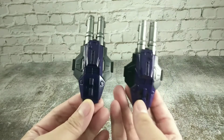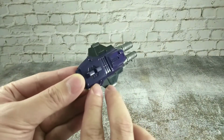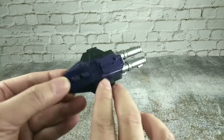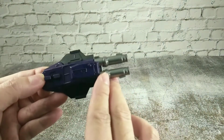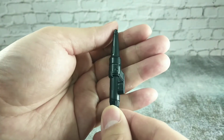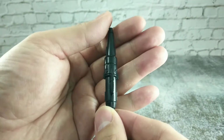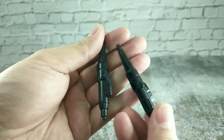We have a double barrel shield gun. The shield is painted in purple and has some nice details on it. The barrel is painted in gunmetal silver. We also have some nice details sculpted inside the shield. We have a missile. We have some hollow at the bottom of the missile. And we actually have two of it.